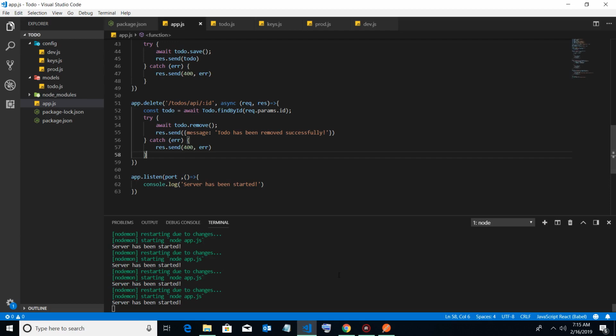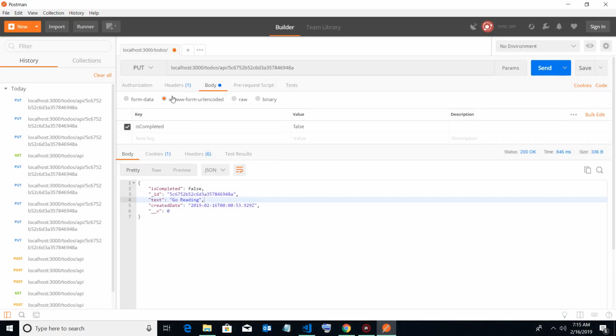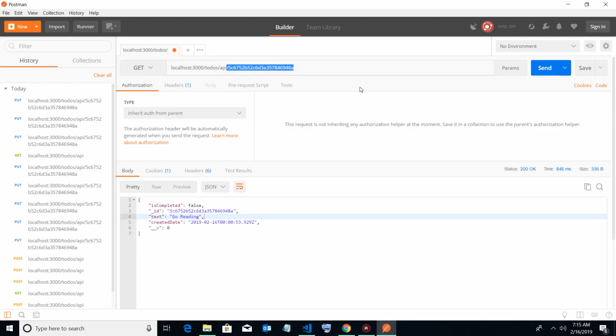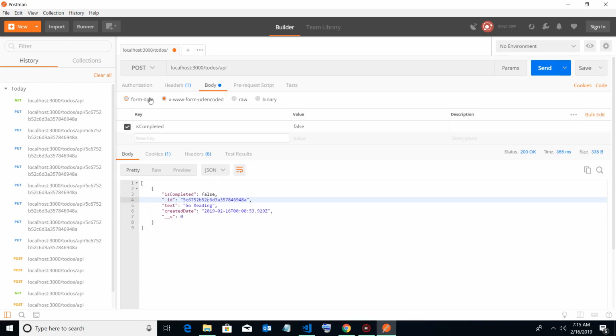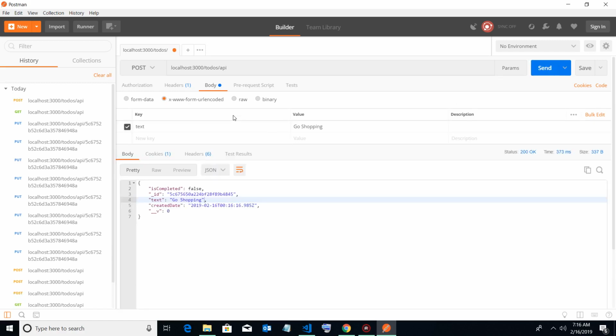Great. Let's try with Postman. Let's do the get method first. Okay, let's create a to-do first. Body, go shopping. Let's create one again, go to the gym.